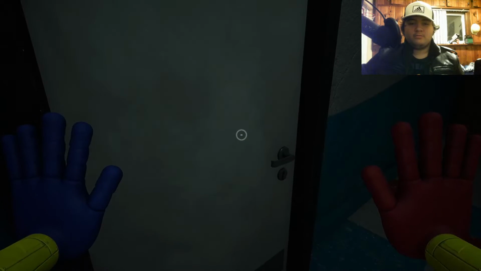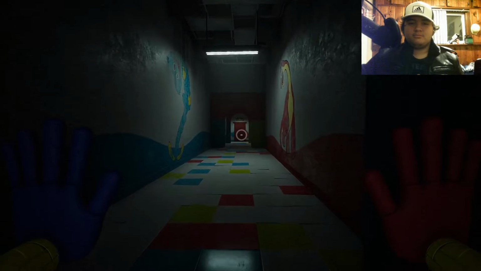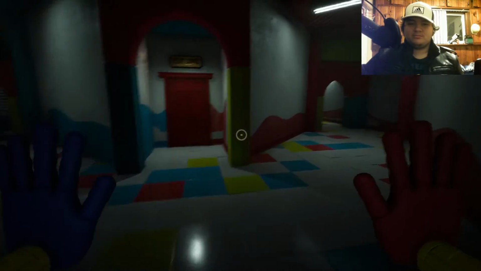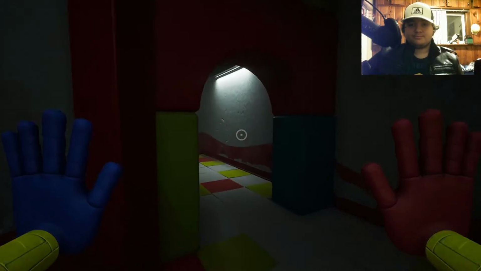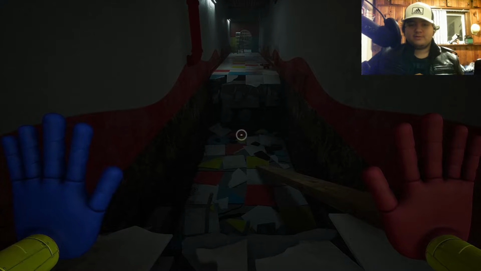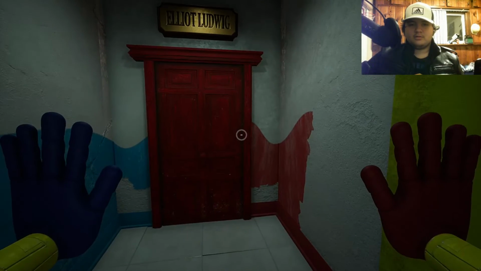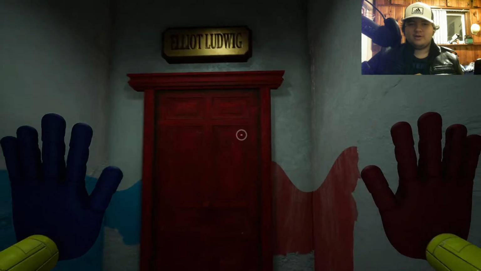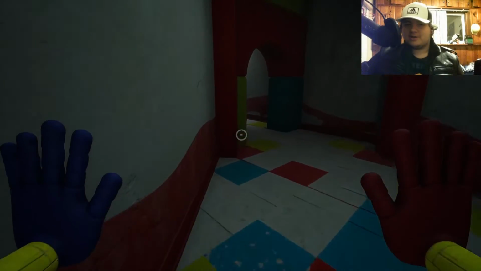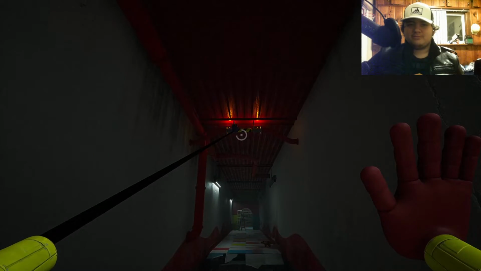Door to the stairway. Locked. Bay 9. Locked. Wait a minute. Elliot Ludwig? Who's that? It's locked anyway, but is that like the owner of the Playtime Co. or something? I think I heard Poppy's voice, though.